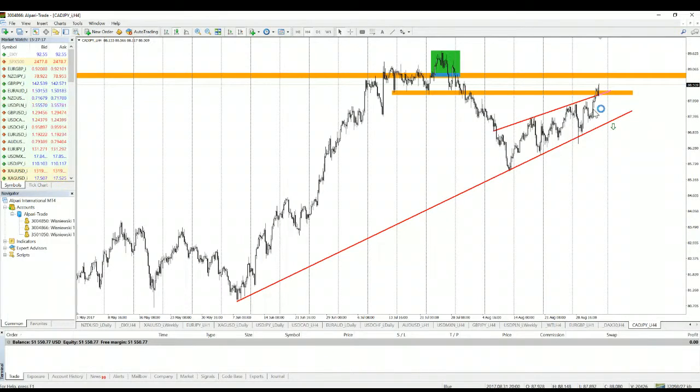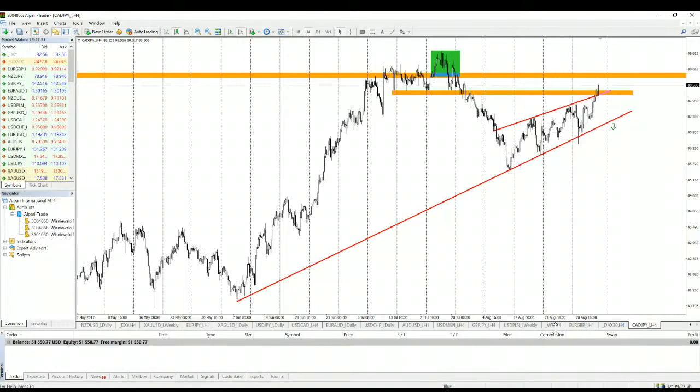So I prefer to wait for a breakout first. I don't like to enter too early. I want an extra confirmation because the market is as it is, and sometimes extra confirmation, even if you lose like 50 pips, is priceless. So you can see here that the price broke the resistance here, dynamic and a horizontal one, and is aiming higher instead of breaking this trend line. Okay guys, so that's the situation.